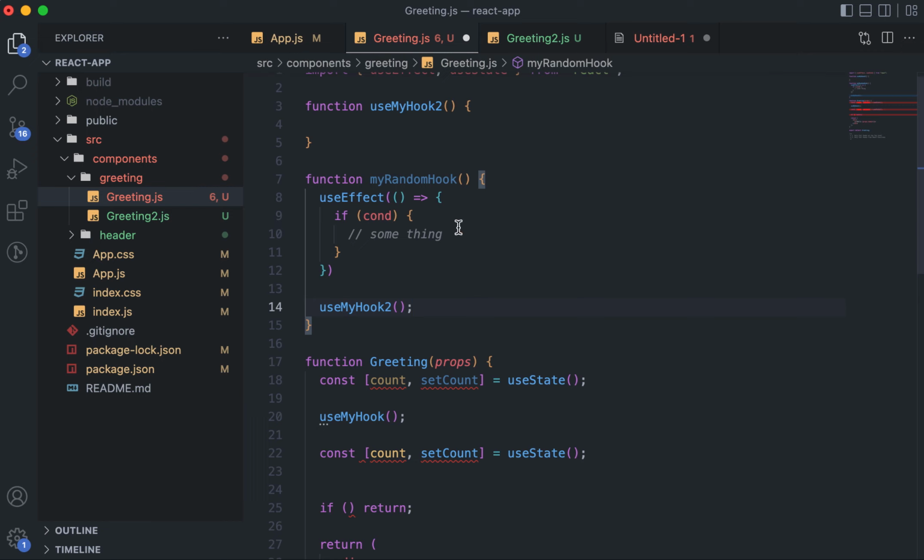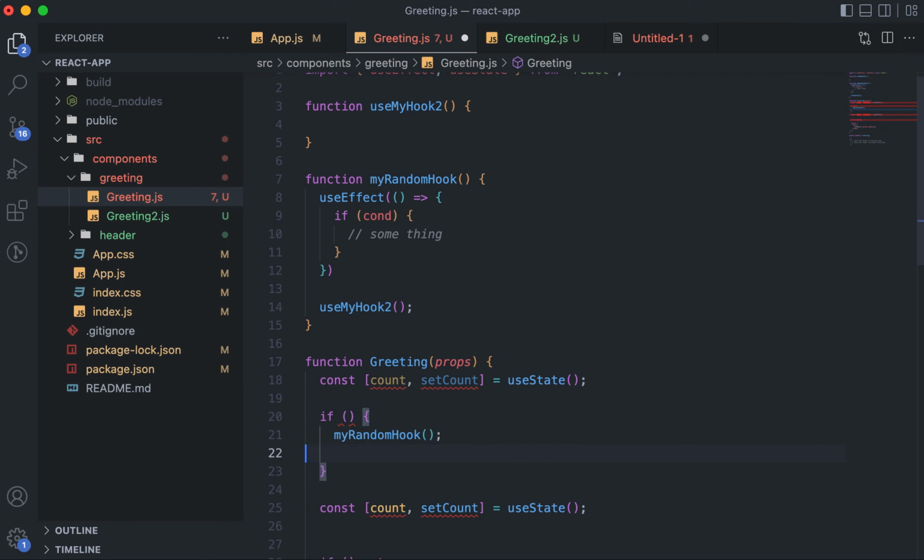If you use some condition here, then React will say that it is fine, but it will think that it is a normal function call, not a hook.